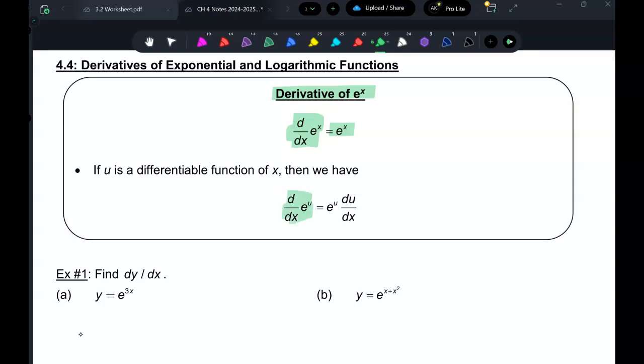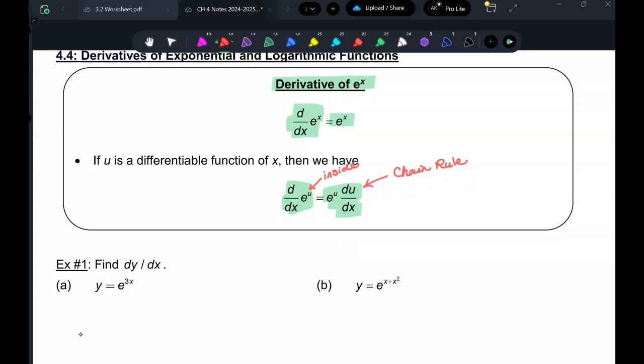So, then if we have something that involves the chain rule, think of the derivative of the outside, keep the inside the same. When we think of the inside part, think of the exponent as the inside. So for example, if I want to do the derivative of e to the x squared, it would be e to the x squared times 2x. So you just multiply by whatever the derivative of the exponent would be.